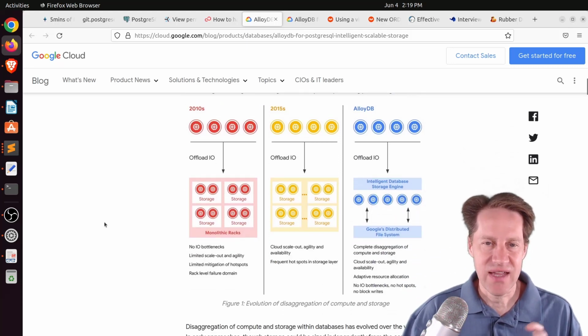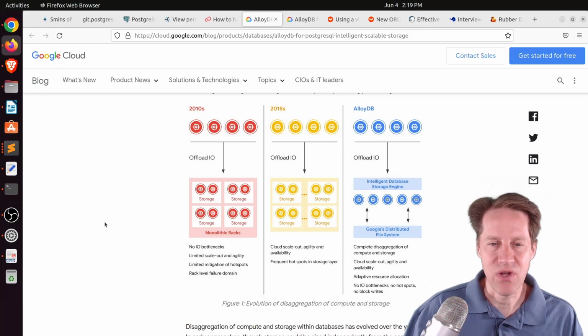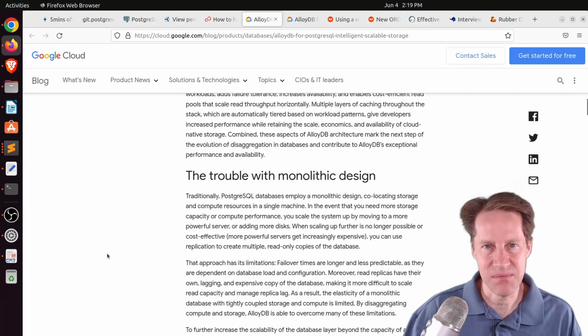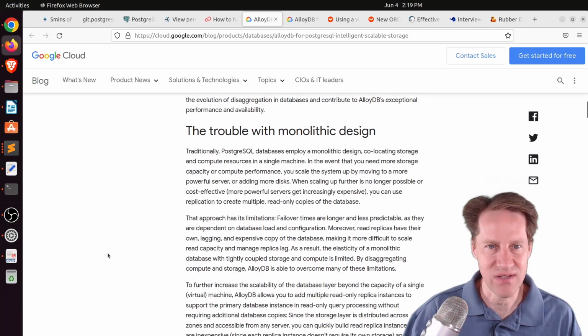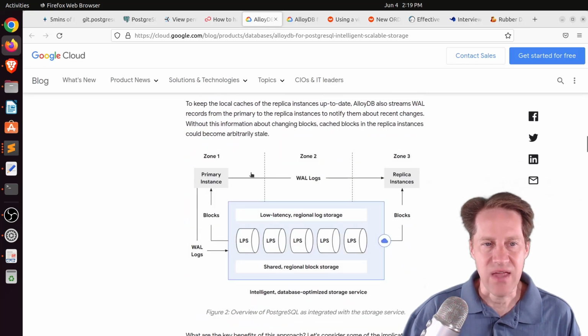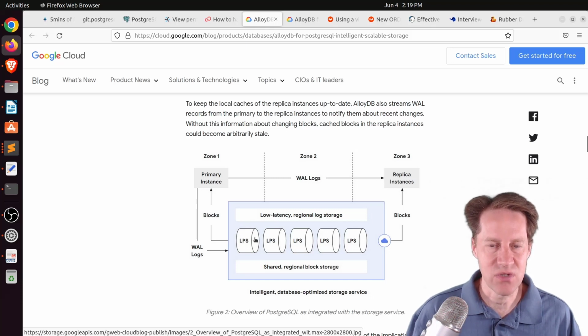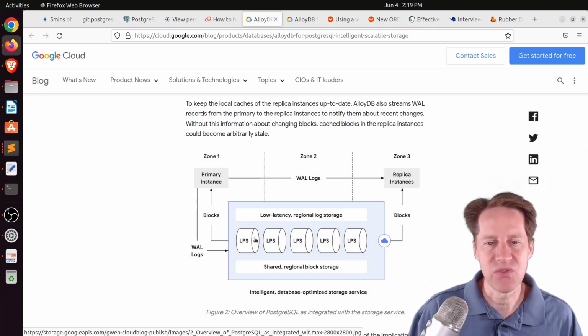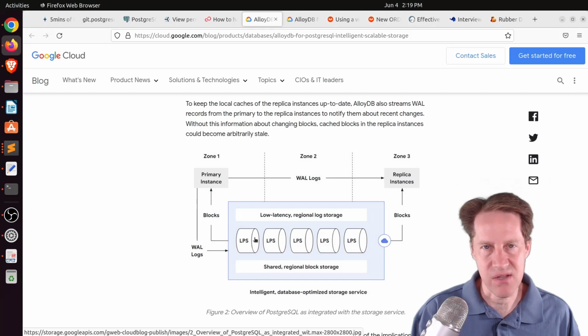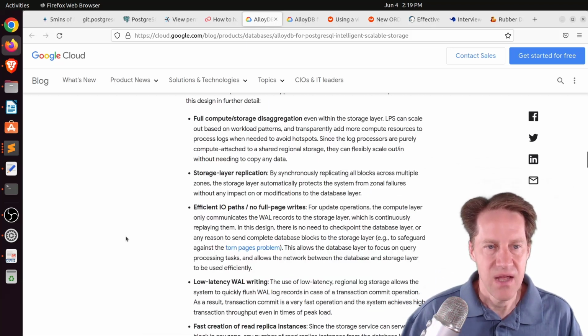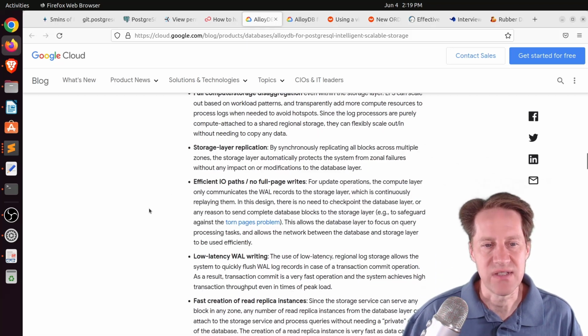But basically, they get some advantages by separating the compute nodes from the storage nodes. And the storage system is kind of where all their secret sauce seems to be located for this. You still have a primary instance, you still have replicas, but of course, the primary is only going to be receiving writes, and it goes through a log process to store that log immediately. And then they have log processing servers that actually take those logs and apply them to the block storage for all the other primaries and replicas across the different zones to read. And they talk about a bunch of different benefits of doing this.